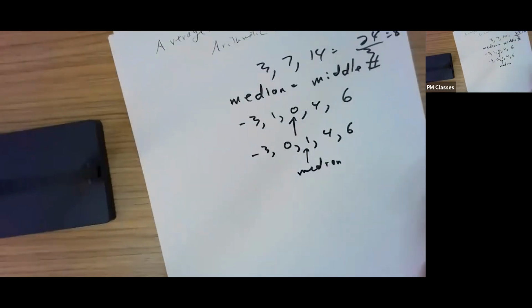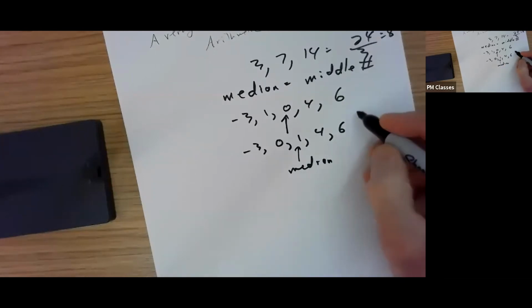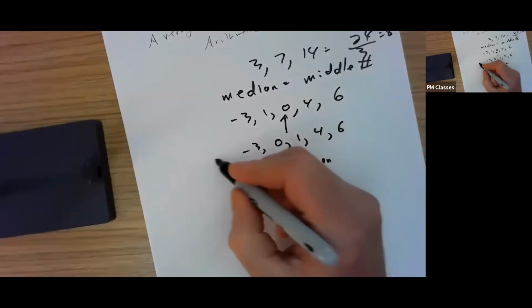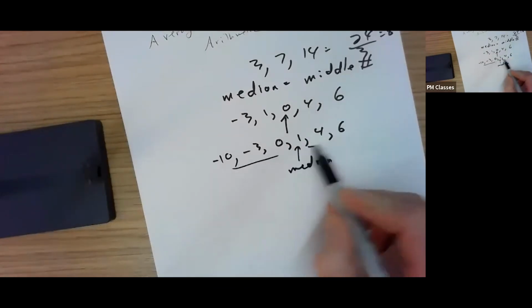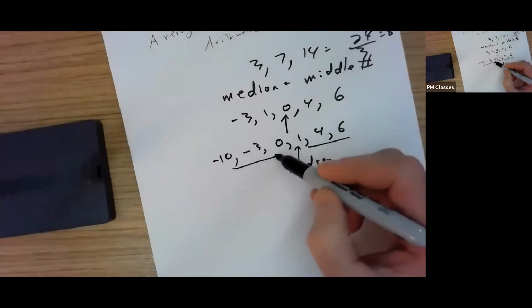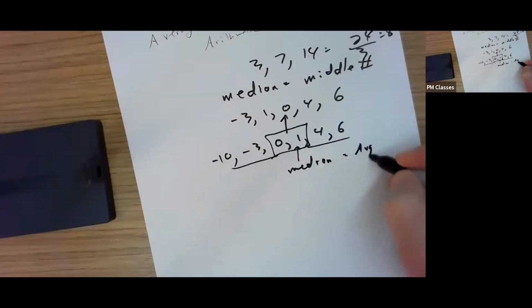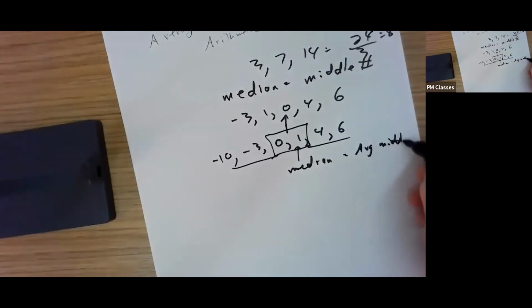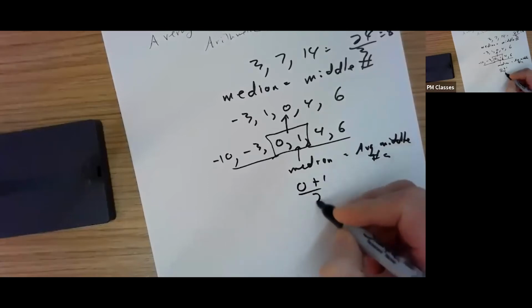And then the other trick is what happens if there's not an odd number of numbers, but an even number of numbers. Say I had -10. So now I have a total of 6 numbers, 3 here and 3 there. Now what do I do for the median? Well, as you may know, or if you're rusty on this, I'll review it. To find the median, we would simply average the middle two numbers. So 0 plus 1 divided by 2 would be 0.5 or 1/2. So that would be the median, okay?